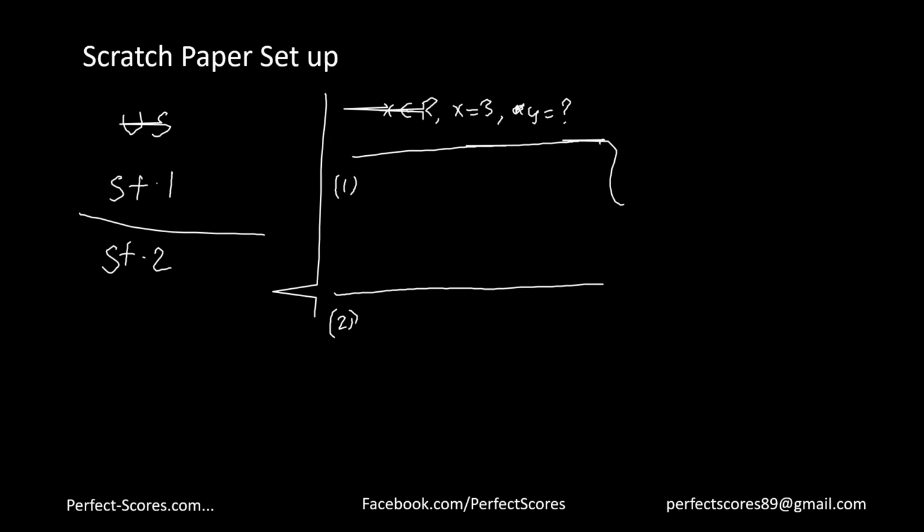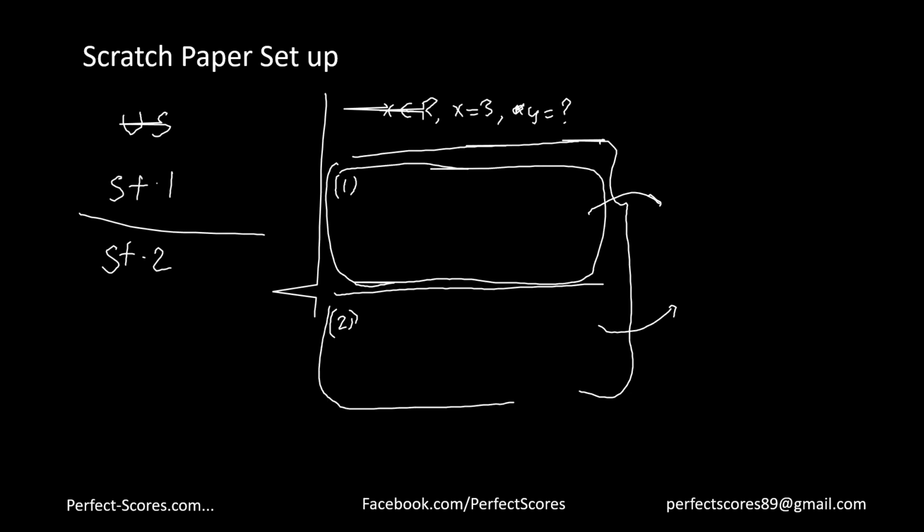And if I want to combine, I usually do it like this. I always put the combination here, and I always put all the information that I have here, and then I solve the problem. Because if you don't stay organized, it's very easy to get confused. So you can have your own way of doing the scratch paperwork, but make sure that whatever you do in statement 1 stays in this zone. Whatever you do in statement 2 stays in this zone. And when you combine, there's a clear boundary between what you're doing. Does that make sense to everyone?